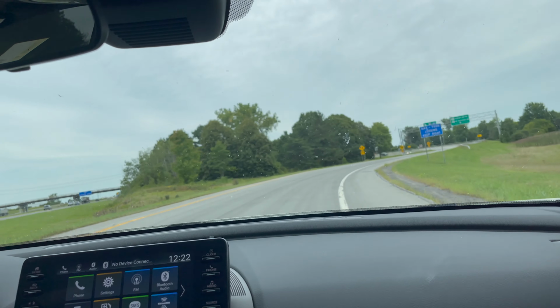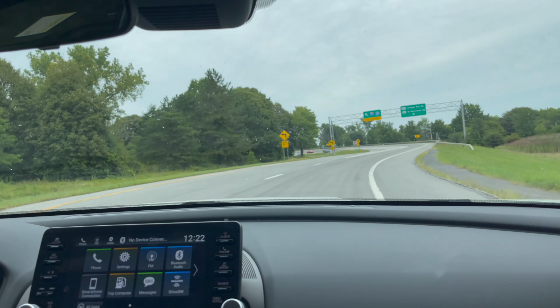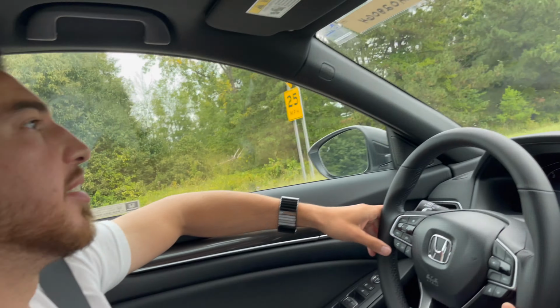But yeah, guys, it's definitely more accurate than the previous models. I really like the Honda Sensing feature on this, and that's it for the video.